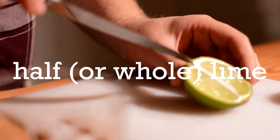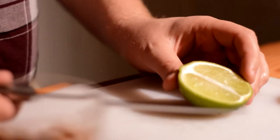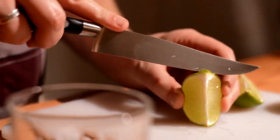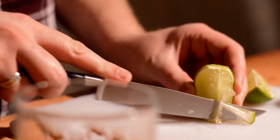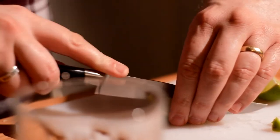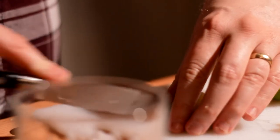Then you can see in the middle here, there's a kind of a white center of the lime. And I like to cut it out. I think it's a preference. Now, you don't need to. You can totally leave it in, because you're going to muddle this eventually. But I personally just like to cut it out. I think it's pretty easy to do, and I think it makes it a little bit nicer when I'm muddling. So just cut it into little smaller pieces, quarters or what have you. Put that in the bottom of your glass.